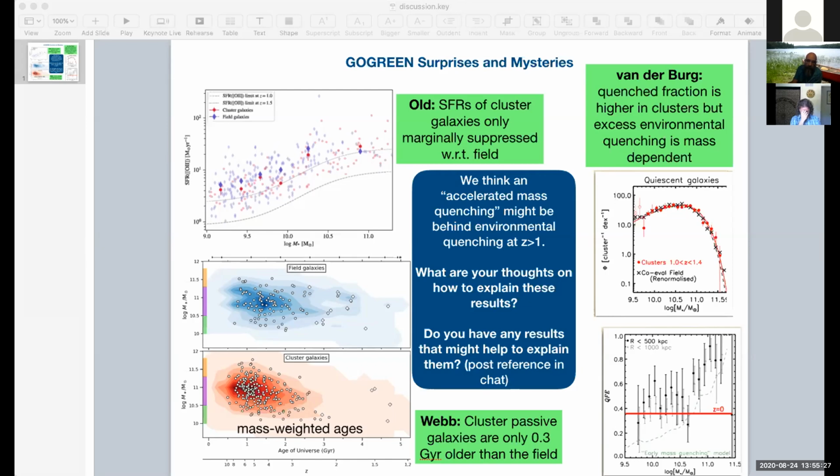sorry for that. You are always considering quenching is going from active to passive, but what about the other side, the reverse? Because I know some rejuvenating galaxies, like, they were passive, then they are now becoming active again. So what if they are already quenched and then they started to form stars again, and we're seeing this kind of anomaly? Is it possible in clusters? I don't know. That's why I'm asking.